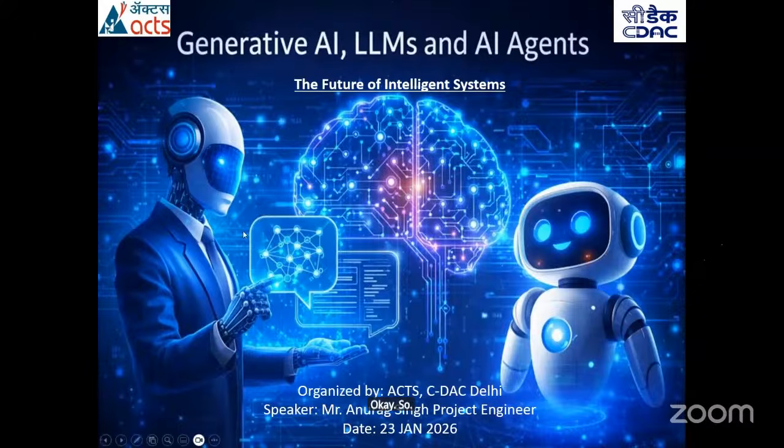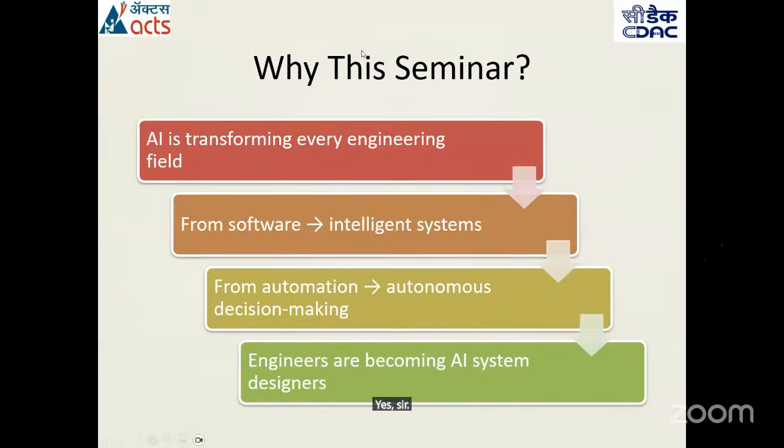Now we have to start the session on generative AI, LLMs, and AI agents. So why do we conduct this seminar? AI is transforming every engineering field. It has become a core engineering skill. This seminar is designed to help you understand what is really happening behind ChatGPT, Gemini, Copilot, and AI agents, and how you can prepare yourself for this shift. So this is the main motive.